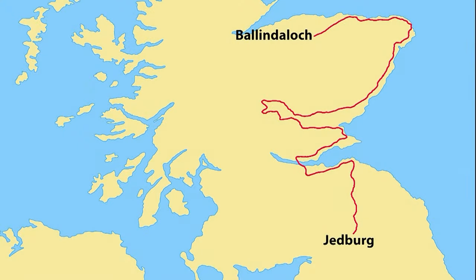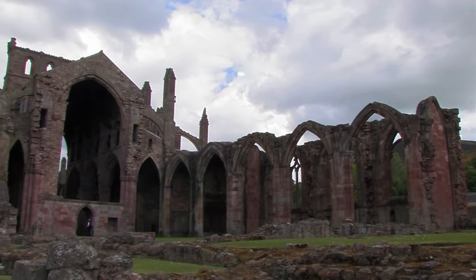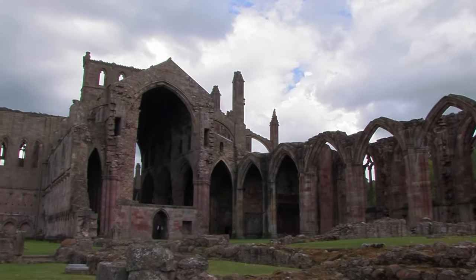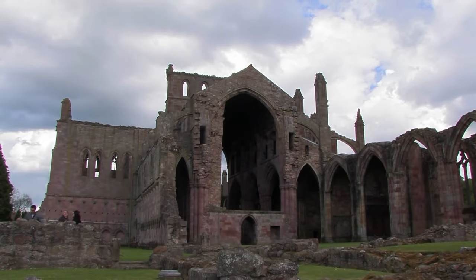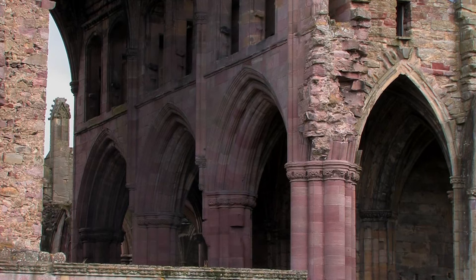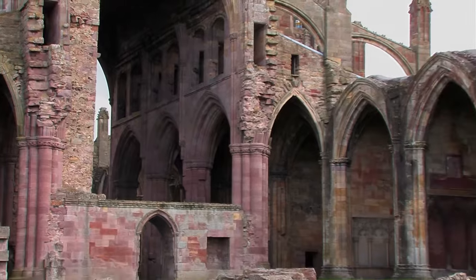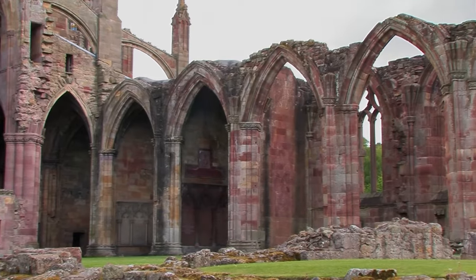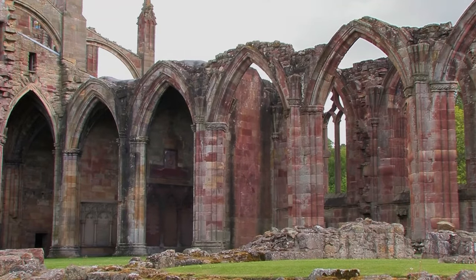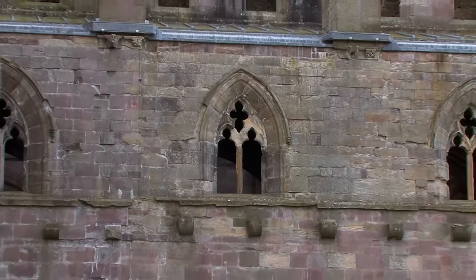South of Berwick are a number of monasteries, including Melrose Abbey. This monastery was built by Cistercian monks in 1136 at the request of the Scottish King David I. The east end was completed in 1146. Additional other buildings of the complex took place within the next 50 years. The abbey was built in the form of a St. John's cross. The building is now only preserved as a ruin, except the entrance building, which dates from 1590.